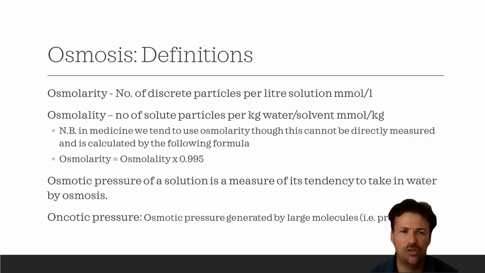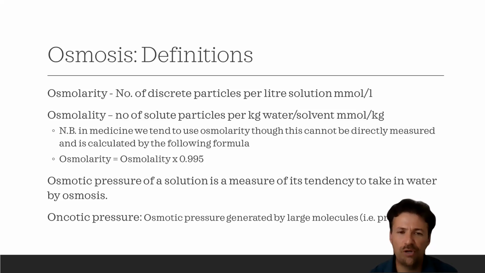But you'll also see in your books the word osmolality. And this is the number of solute particles per kilogram of water or per kilogram of solvent. And therefore, we can talk about millimoles per kilogram. Now, in terms of measurement, the thing that we tend to measure is osmolality. But like I said, the thing that we often refer to in medicine is osmolarity, because we like to deal with volumes in liters, not kilograms. For most biological systems, they're very closely related, and you can see the formula there. The osmolarity is 0.995% of the osmolality. And so that's why we tend to use them interchangeably. But I do want you to recognize the difference.